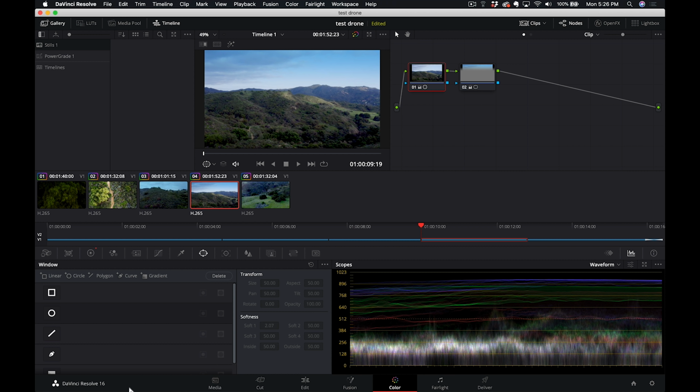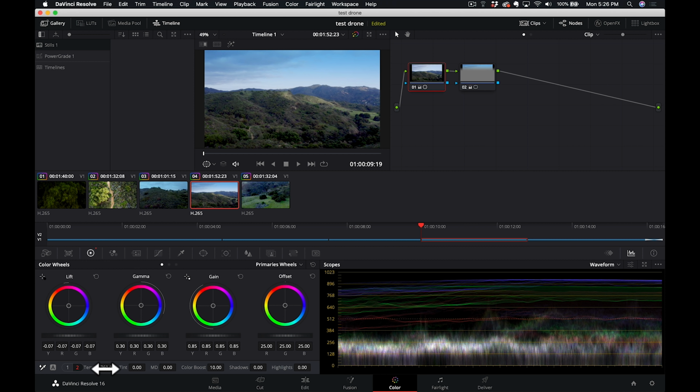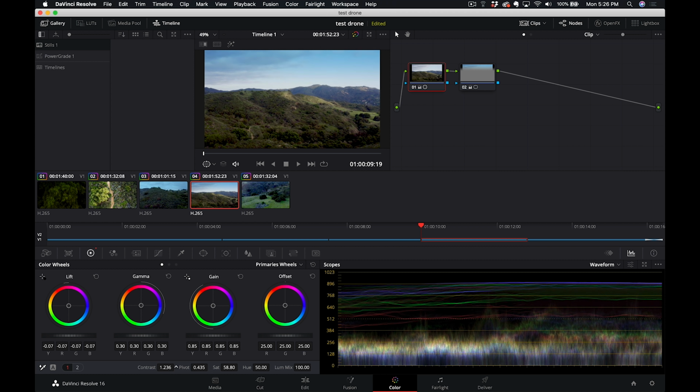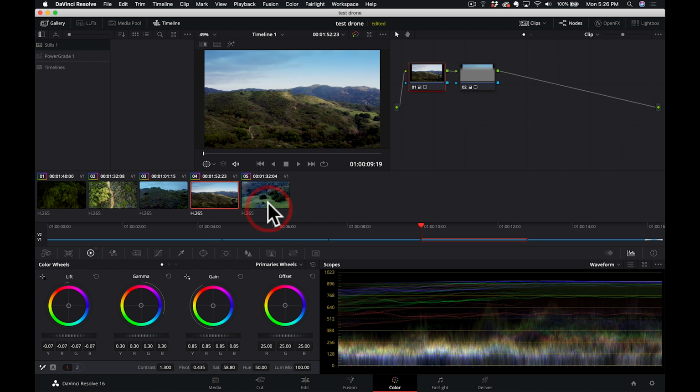You got to click on the node first to make sure you're on the right node. And I'm going to make it a bit warmer. Yeah, just a bit tan warmer, maybe a bit more contrast. I mean, then you tweak it to your liking, you know, something like this. And this one, I would definitely want to make it warmer.